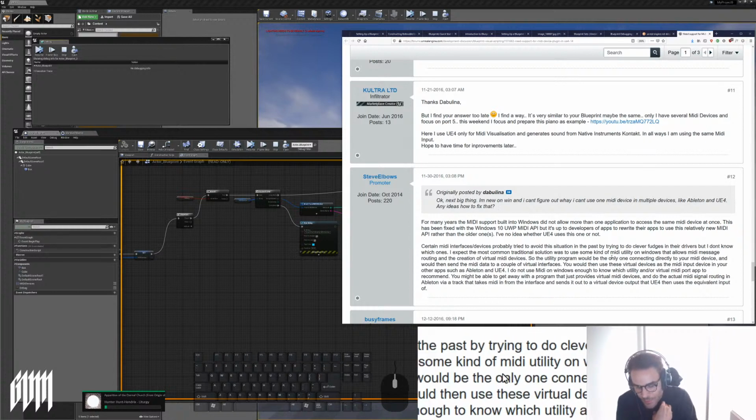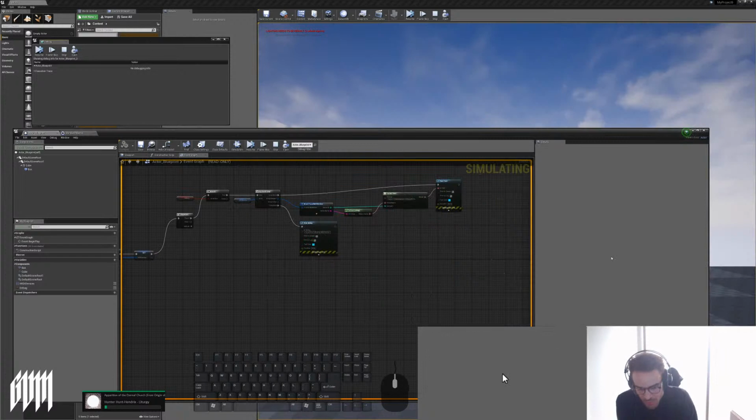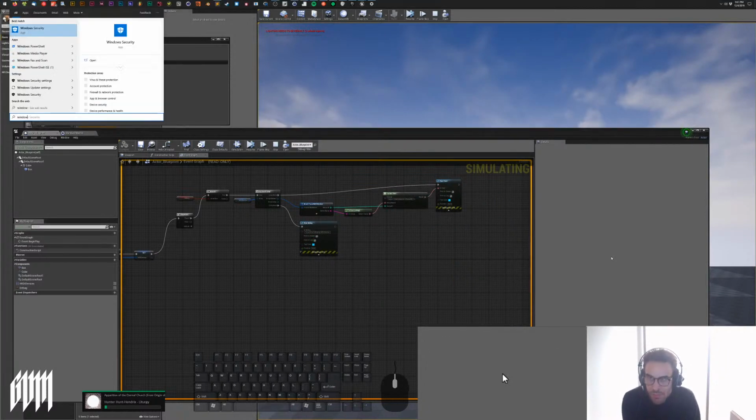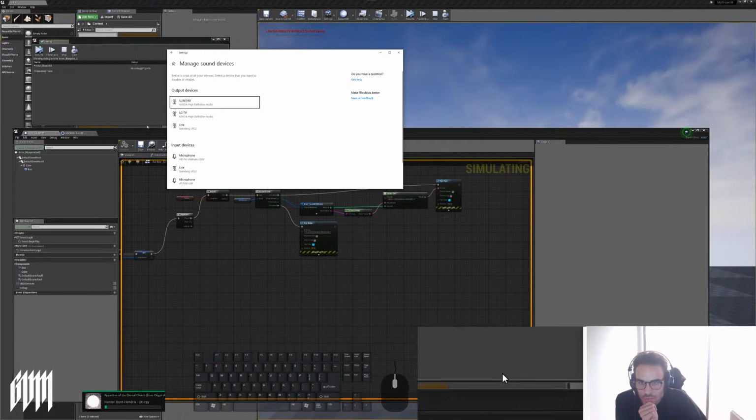How do you see the connected devices in Windows? Audio. Manage input devices.